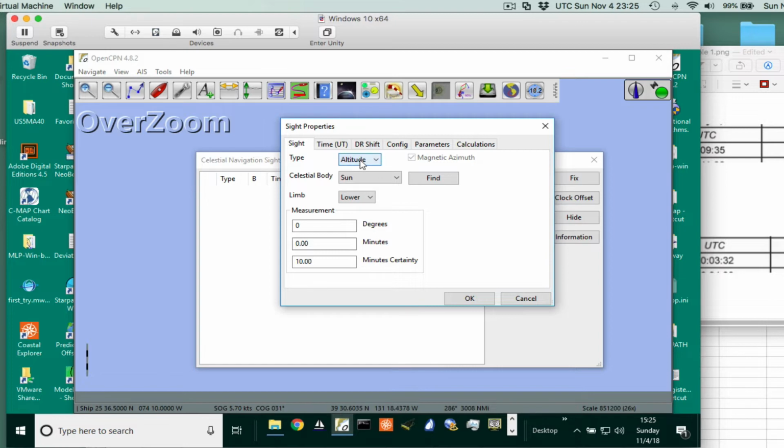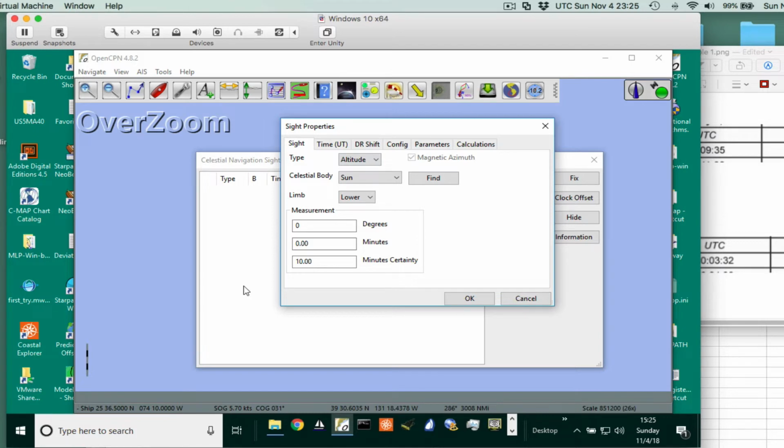So there are special features built into this program that don't appear in all CellNav programs, but the regular celestial navigation site reduction is from the height of a sextant. Sextant height measurement is altitude measurement. And we use that altitude measurement at a given time, and we're going to get a line of position.